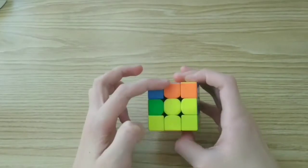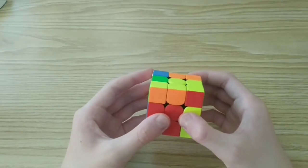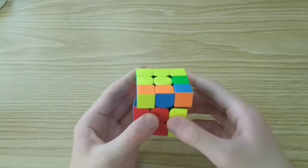For your second pair, you ended up doing this pair, which, going back to what I said earlier, you could have multi-slotted, but after this pair gets inserted, the solution that you did was perfectly fine.